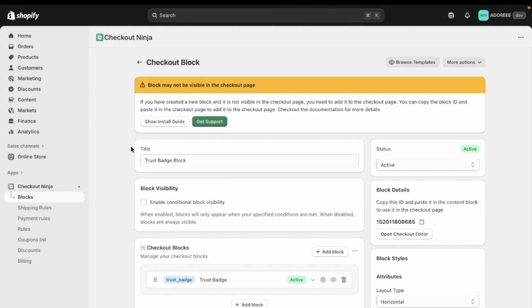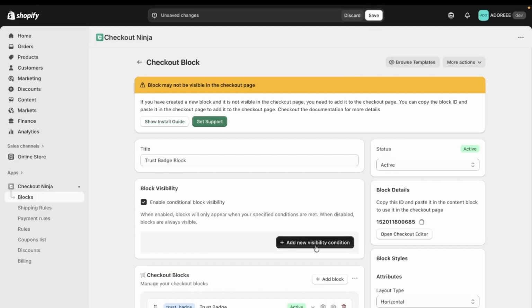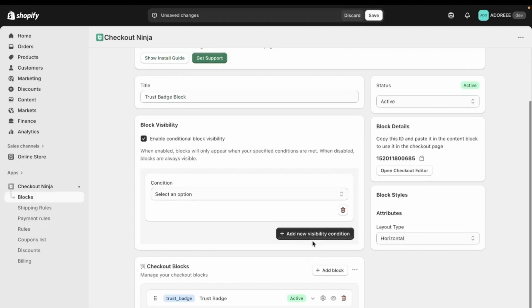First thing you have to give is the title. You can just give any proper block detail or title so you can identify it easily from your list of blocks. And if you have any block visibility conditions, just enable it and add the visibility conditions over here.